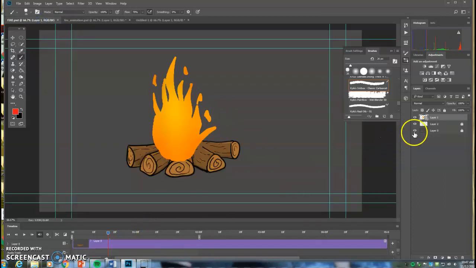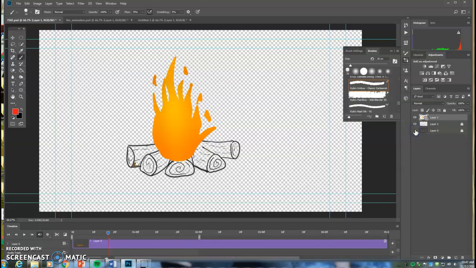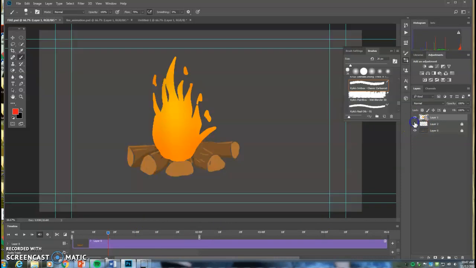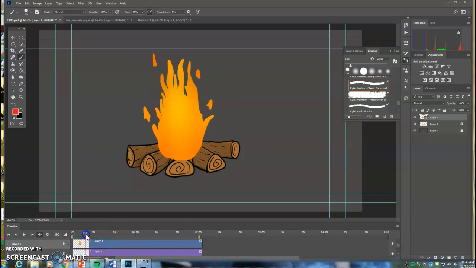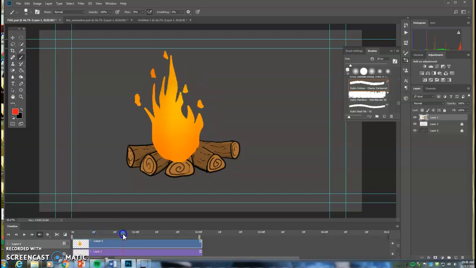So this is another example. So he only has 3 layers. So this is a very simple animation. So we've got our background, the drawing for the colors on top, our little outline, and then here's our animated piece. So let's scroll up so you can see it. And his is just 1. But he again did the gradient, so you see the yellow tones and the orange tones.